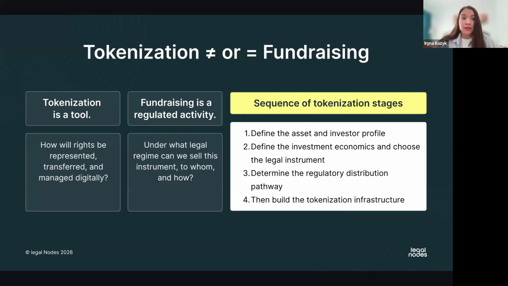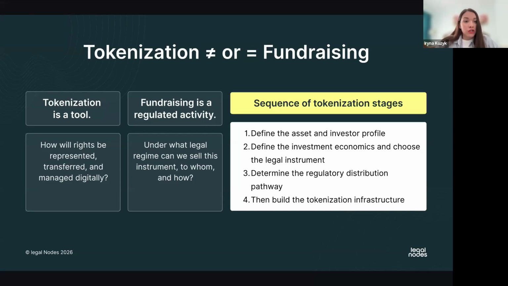They are separate layers. So let's take an example of real estate tokenization, a very popular topic right now. So imagine a property SPV. Step one would be to tokenize equity in that SPV. Rarely is real estate tokenized directly, where token holders actually own a piece of real estate. That is at the moment only possible under some pilot regimes in Dubai. Usually the tokenization of real estate is structured through a special purpose vehicle that holds the real estate, and then that SPV is tokenized. It could be shares in the SPV, or some economic rights linked to the real estate.